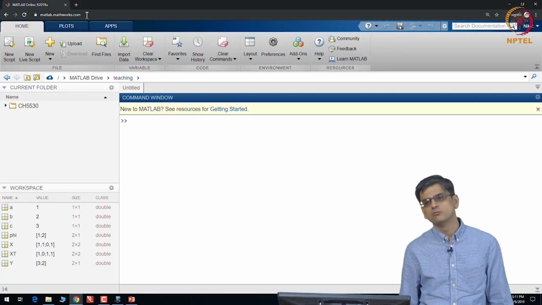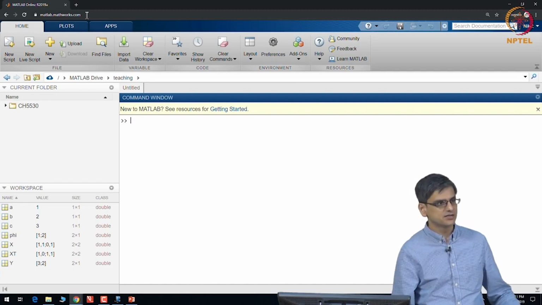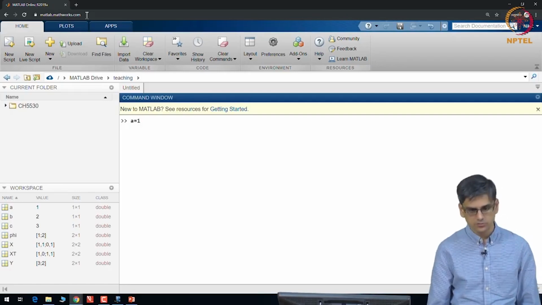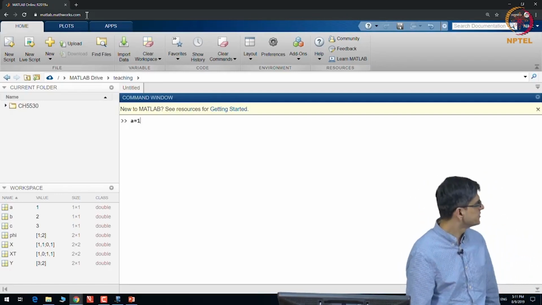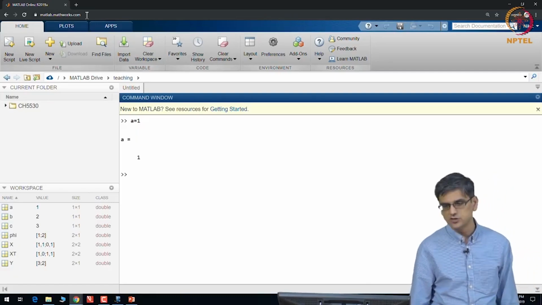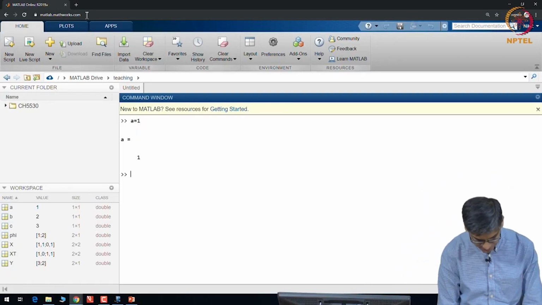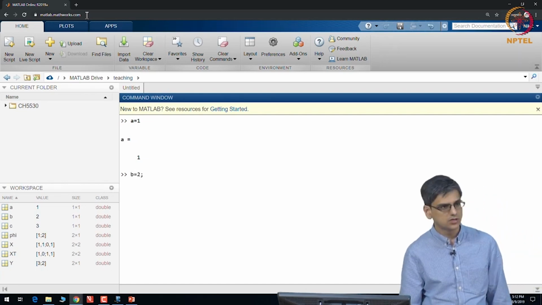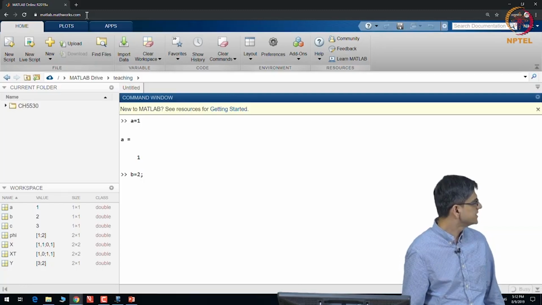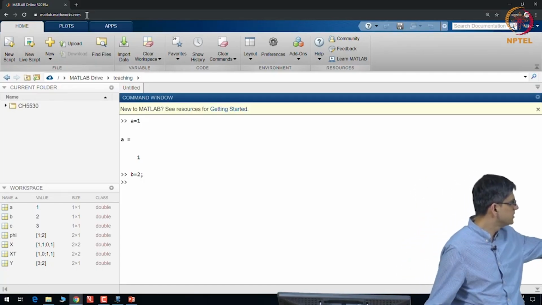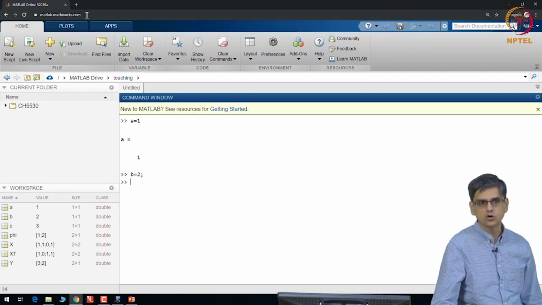Okay. So, MATLAB has scalars and has vectors. You can assign a value to any scalar. So, if I say a equal to 1, that is an assignment operation, and a gets the value of 1. If I end the line with a semicolon, the value does not get displayed. Just as the previous code here, b equal to 2 also got executed.